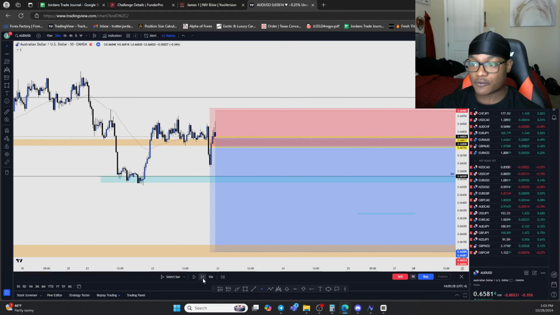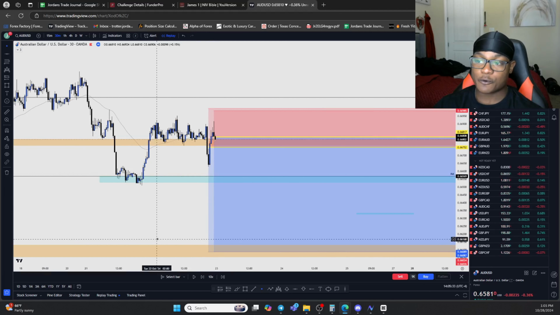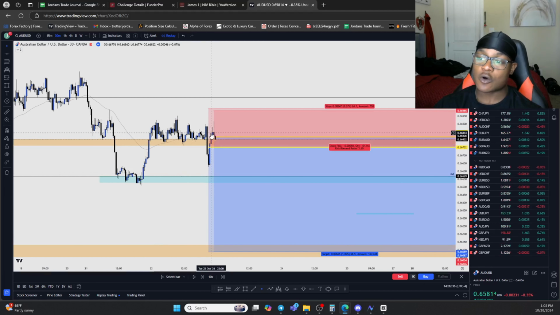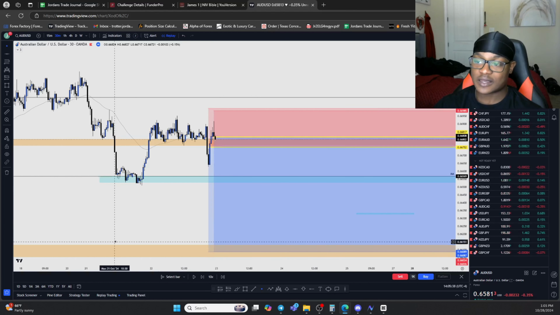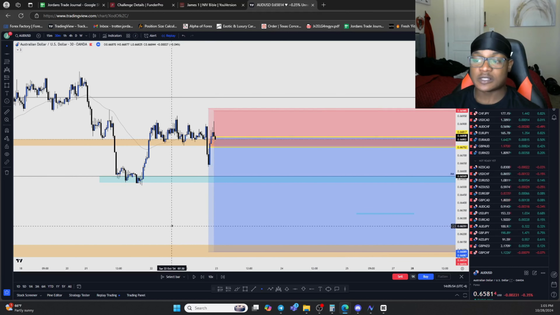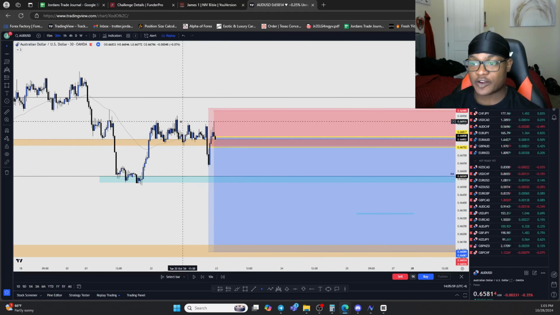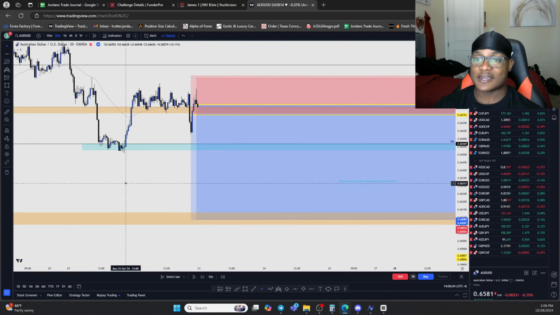If I continue to fast forward, you can obviously see how we showed signs of rejection and then price formed this beautiful bearish variation pattern going to engulf that previous bullish candle. So this is more of an entry I would have gotten in on if I was just more patient and I allowed the trade to develop a little bit more. Either or, both positions are still good, but this is more of a trade that I would typically take. Like I said, entry was found, stop loss again same area, just above these recent rejections, and then take profit again the same area.